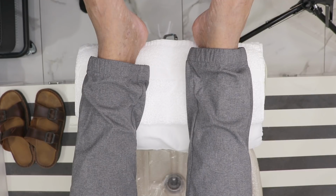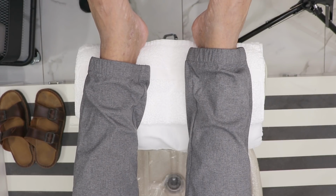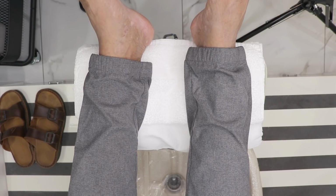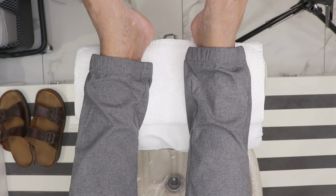But we're just going to trim that to a nicer length, buff it a little bit, make it a little bit thinner. The rest of your nails are doing well. You have pretty good feet. The biggest issue for me is the skin being moisturized. Okay, and that might relate to the issue that you're having generally with just the way you're genetically. But moisturizing in general will make a big difference. Okay, so I'll get you that prescription. Sure, no problem. Thank you. And then Natalia's going to take care of everything else.